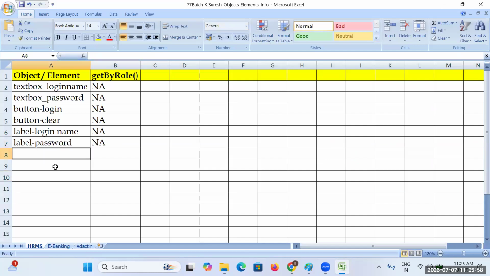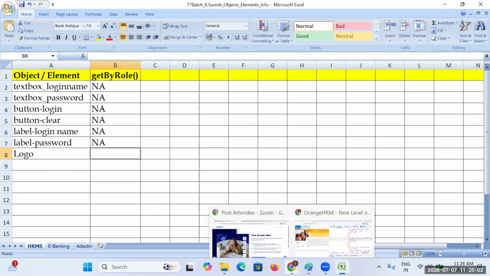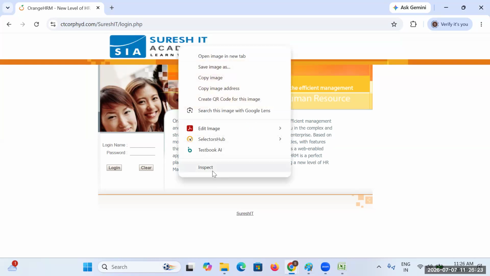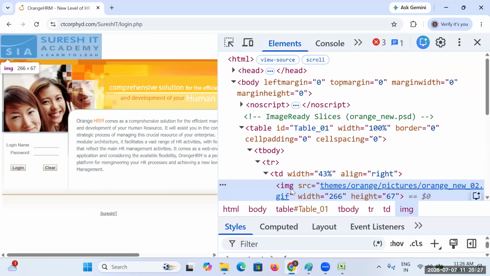Let me try this particular logo. Can we consider this as an image? Online students, can we consider the logo as an image or not? Yes or no, guys? Yes, that is an image. I'll take inspect.